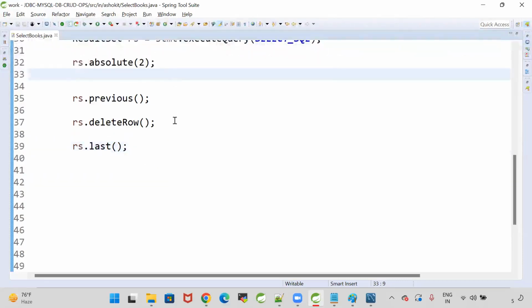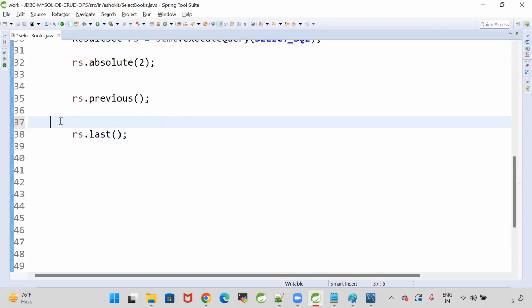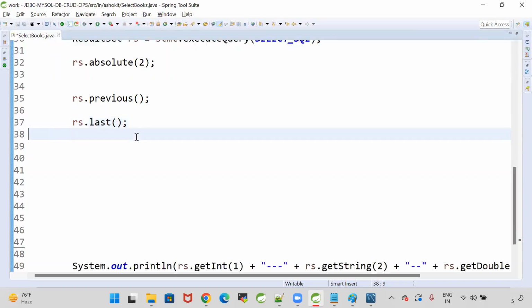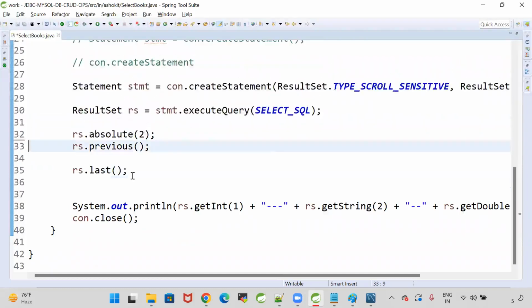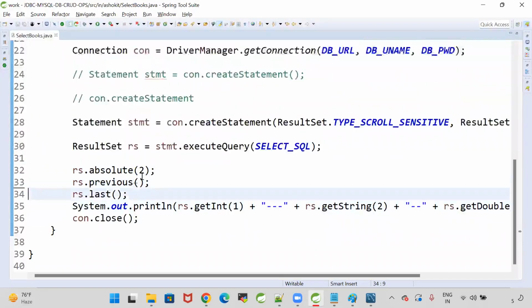The previous method is used to move the cursor to the previous position, the previous row.